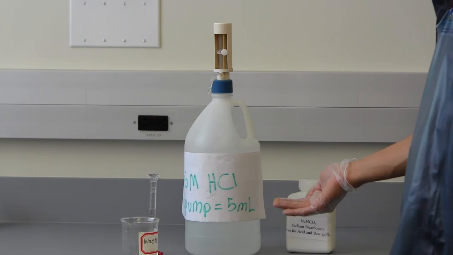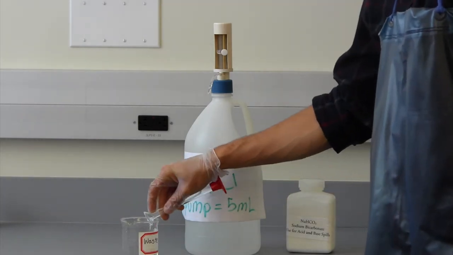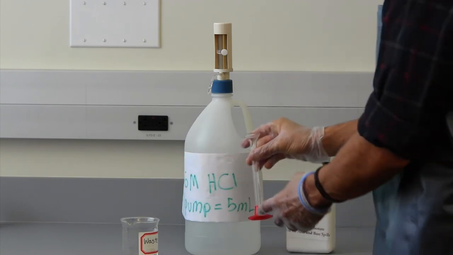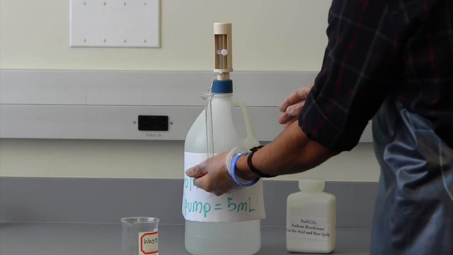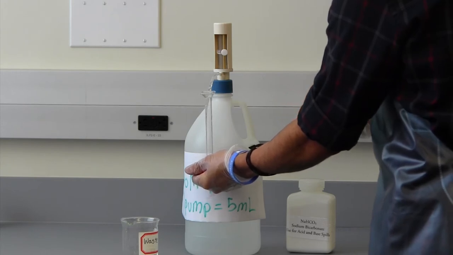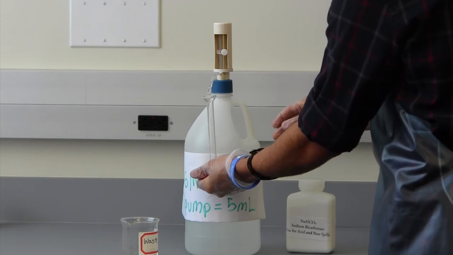First off, put your reagent reception unit in a position primed for reagent reception. We will position the reception unit, which in this case is a graduated cylinder, underneath the tip of the reagent pump, and move the graduated cylinder up and back to nest the spout in the graduated cylinder.